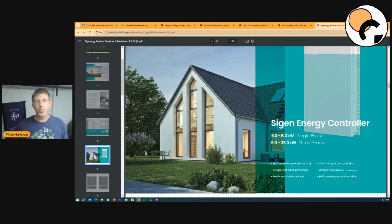And I think more so, if you're going to go with an electric vehicle, with three phases you can definitely charge the car faster, but also in those times when you want to plug the car in and take energy out of the car back to the house, you get access to more usable power. Your car's going to become a part of your off-grid living system using products like this.